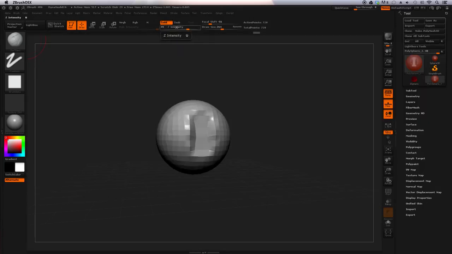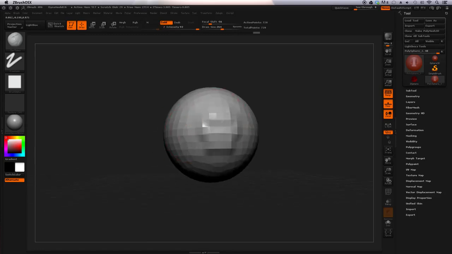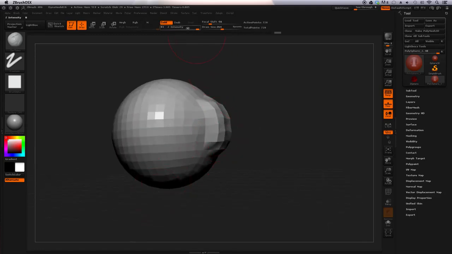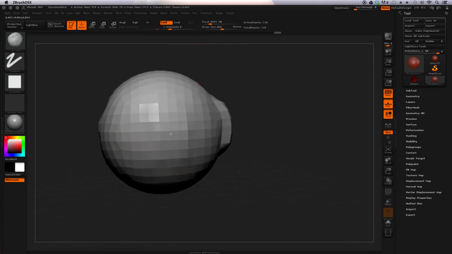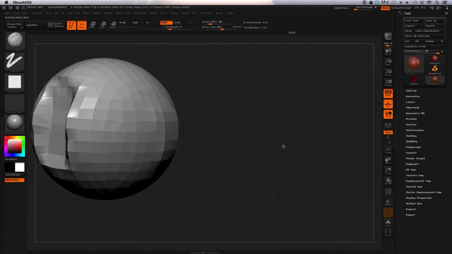All right. This Z intensity is the strength of your brush. So I can put this way up high right here, and if I'm using this clay tubes, when I sculpt on here, it will be much more aggressive than if I put the Z intensity down real low and sculpt on it. It will have very little effect.